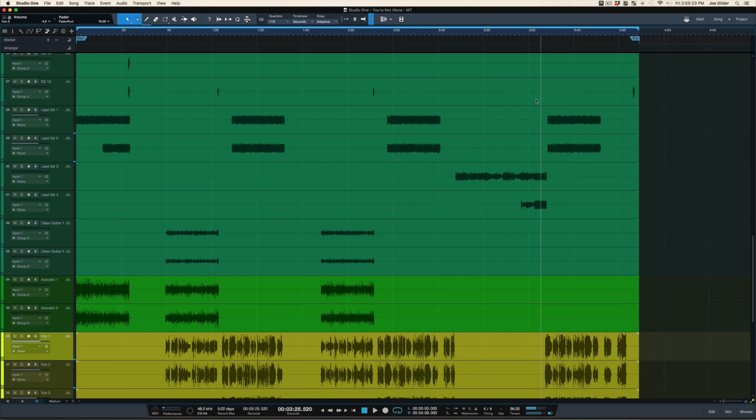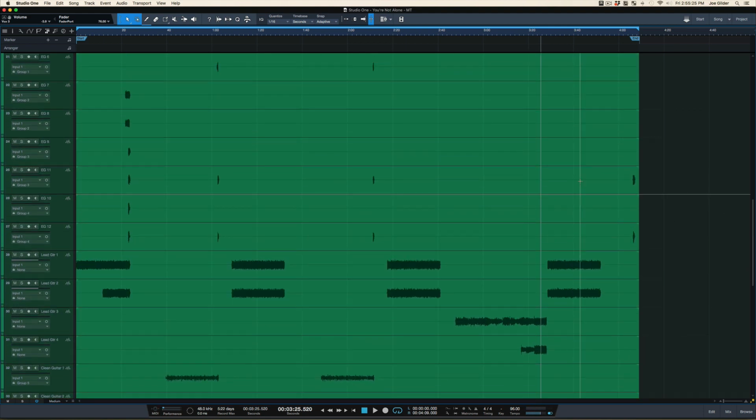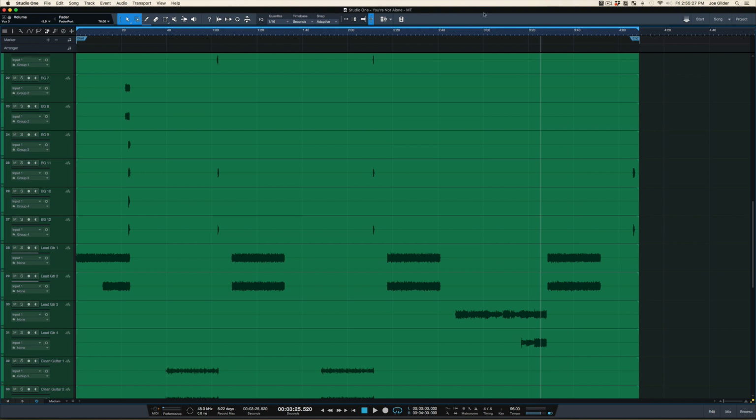All right, so we've got everything that's playing in that final chorus. Now we need to just go get all these little guitar parts that are coming in different sections, like the lead guitar here.